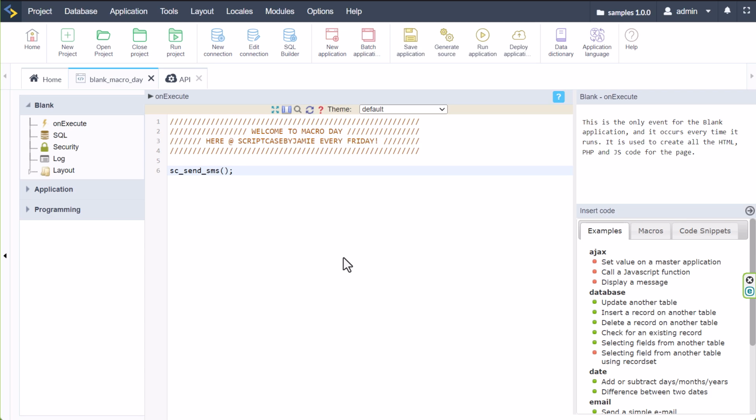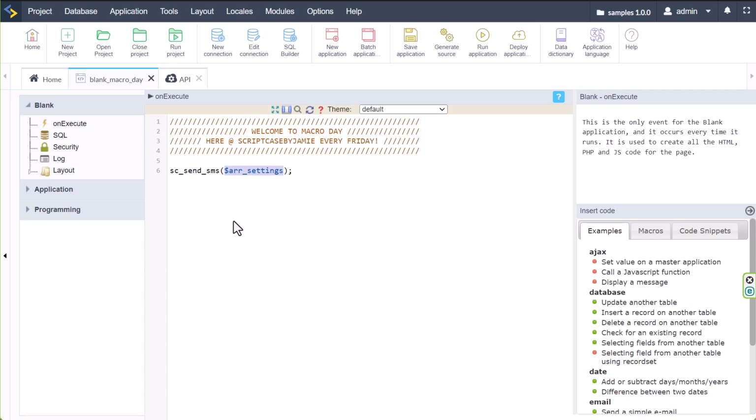Okay, so as I was saying, the syntax is quite simple. We have here the macro already, sc_send_sms, and we can add an array in here of settings, or we can call this variable whatever we like. So we can call this array settings instead of r_settings. And you can call it Tom, Dick, and Harry, or just Harry, however you please.